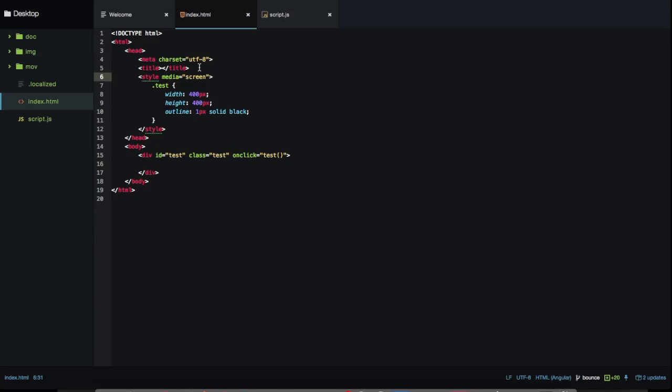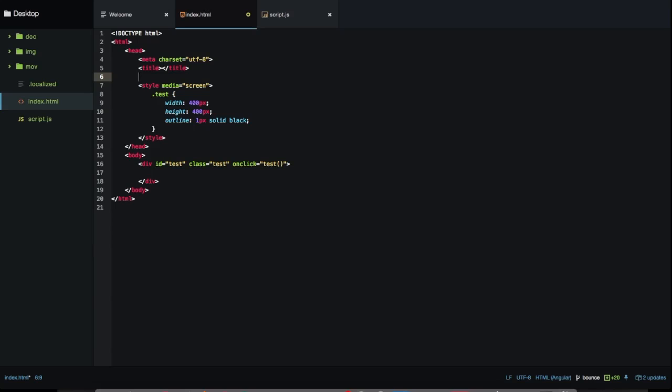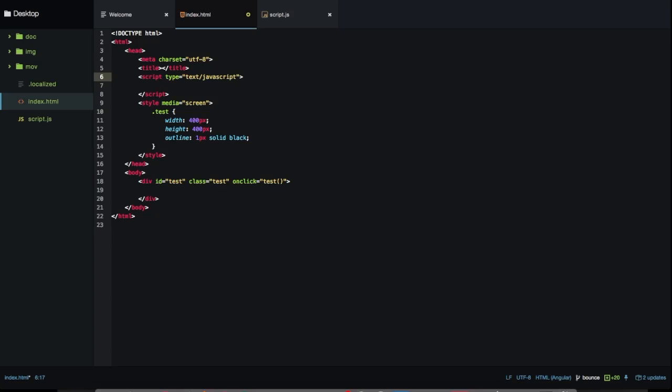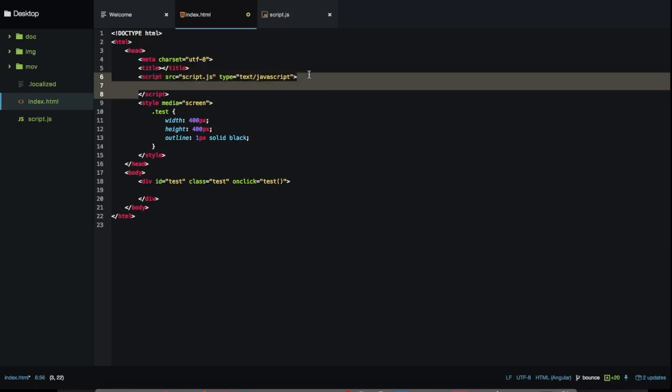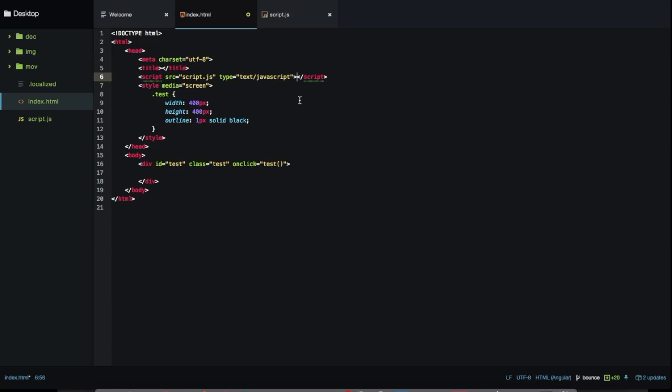And the next thing I have to do is link my script to this index.html. So we add a script tag. Our script source is script.js. I don't have to do anything other than that because both my index page is on my desktop and my script.js page is also in that same directory. So all I need to write is source script.js. You can put type text/javascript, but that's not required. So what's going to happen? We're going to click on our square and we expect our outline to turn blue.